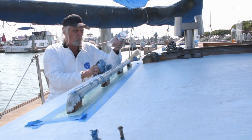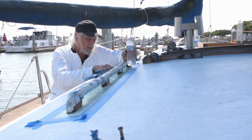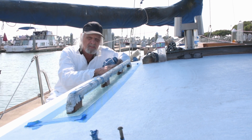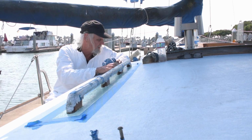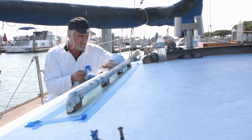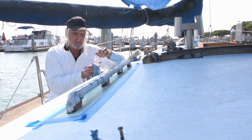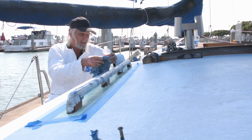Okay, I'm going to use some warm water and a rag to wipe the PVA that I applied yesterday, and this caused the gel coat to cure to 100%, and I can tell it's pretty tough. It was a little soft yesterday, but it's not now. So I'm going to just wash this off, and then I can sand it. I'm going to leave the tape on, kind of give me a little protection when I'm sanding around the gel coat I just laid up, if that makes sense.